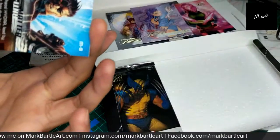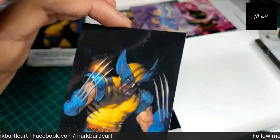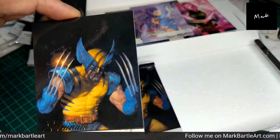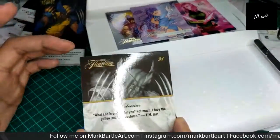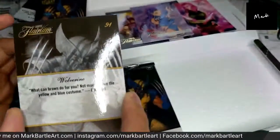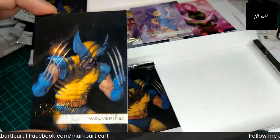One-eyed M9. And this is probably this. Wolverine didn't make my list, but it is a Flareon. And if anyone wants it, hit me up.